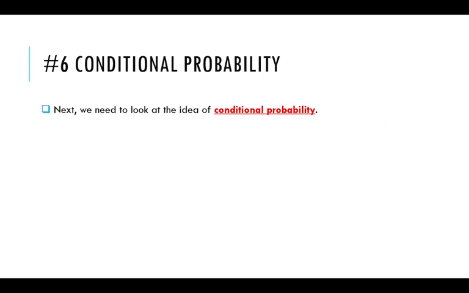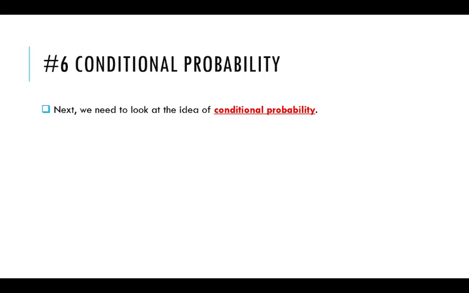Now, we're done with multiplicative, but only for the case of independent events. As I said, we need to look at multiplicative when we have dependent events, and we're going to come back to that. But we have to look at number 6 first, conditional probability. And the reason we have to look at this first is that to calculate the probability using the multiplicative rule for dependent events, it involves a conditional probability. So I can't just jump right there without first teaching you conditional probability. So let's let that be our equation number 6.